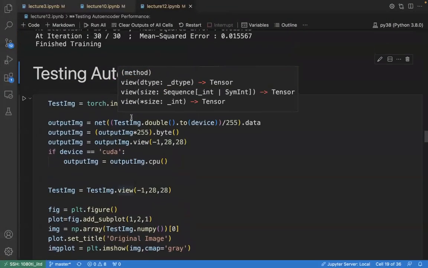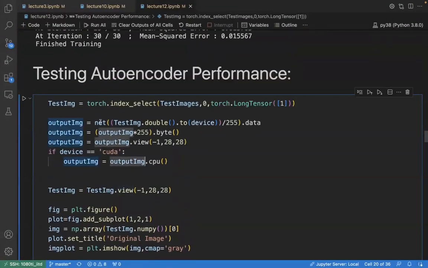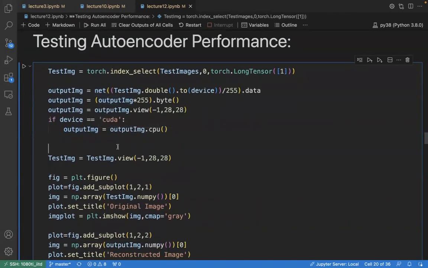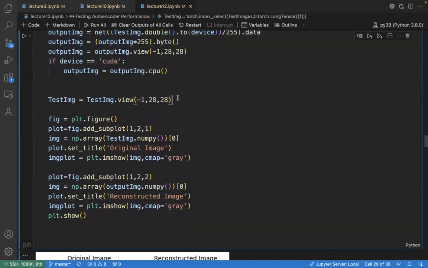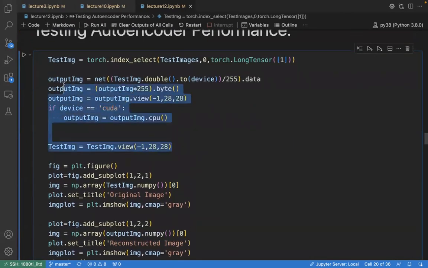I will run the code here. The net is there, and okay, so test. So this is the part. This is the test image that we are getting from the test images, and we're passing this test image to the net, the network, and we're getting the output images.